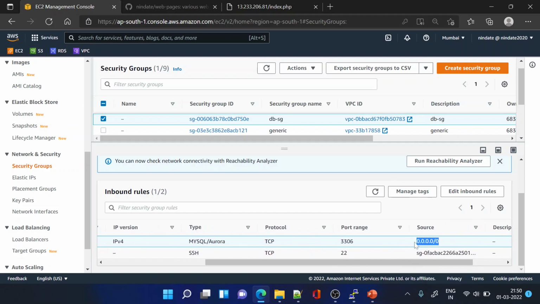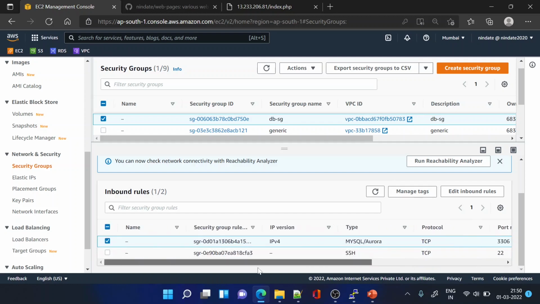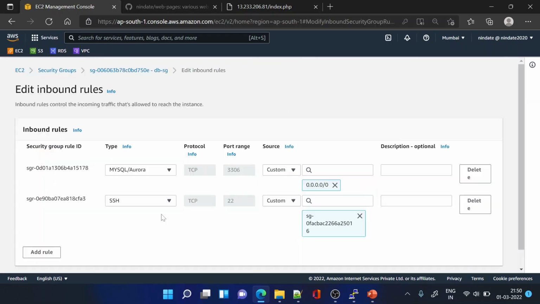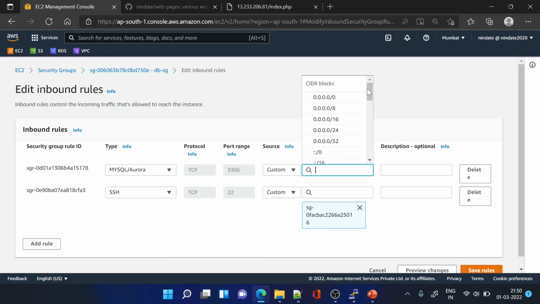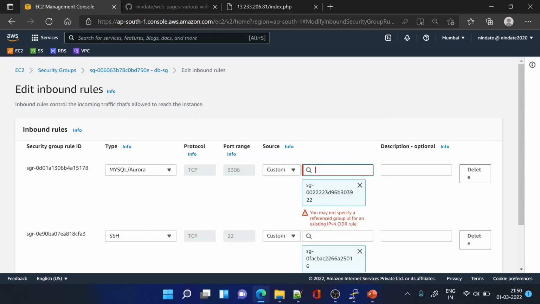So now let me restrict this to come only from the web server, so that we'll have our final configurations in place. Right now 3306 is allowed from anywhere on the internet, but rather I want it to be allowed only from the web server security group.